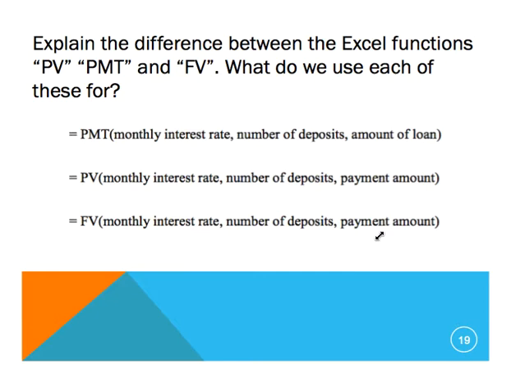PV is helpful if you know how much you can afford each month, but you're not sure how much of a house you can afford. So for example, if you know that your housing budget is $600 each month, you can use PV to help you figure out how much of a house that would actually get you. So with your $600, should you be looking at $75,000 houses or $175,000 houses? It'll basically help you figure out how much of a house you can actually afford. And that one stands for present value.